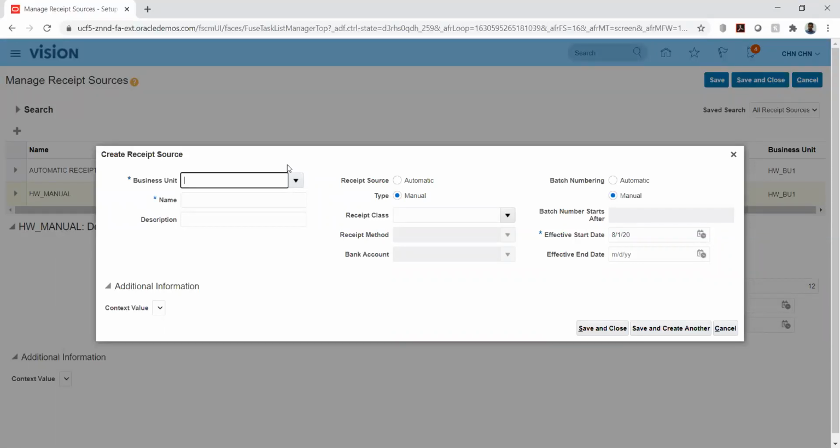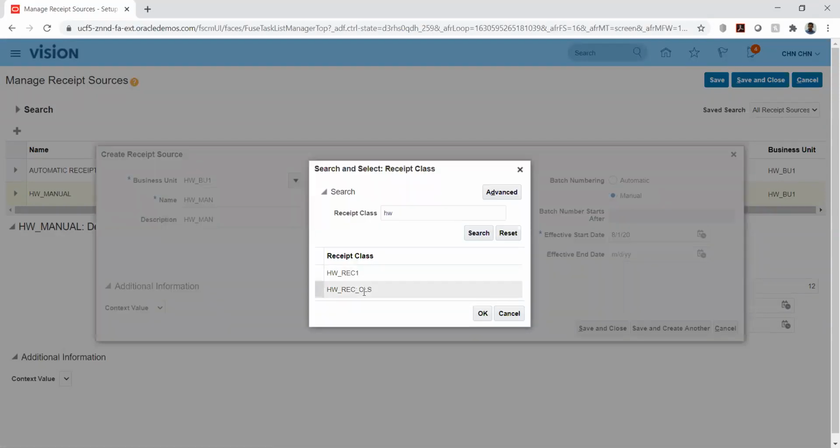Here we have two kinds of creating the reset. After attaching the view, we will select whether it is manual or automatic. If it is manual, we will use the reset class that we created earlier. Let me create one. I select manual and I'm just giving the one which we created.